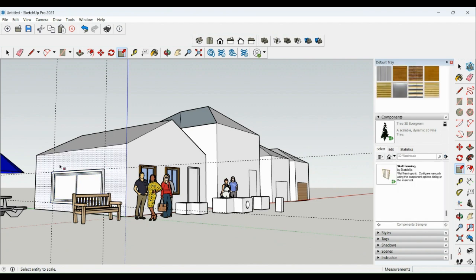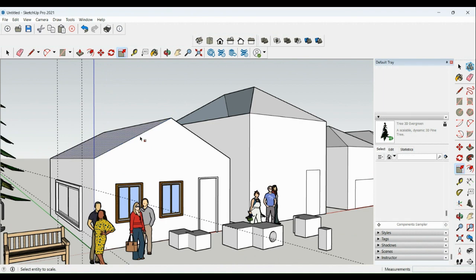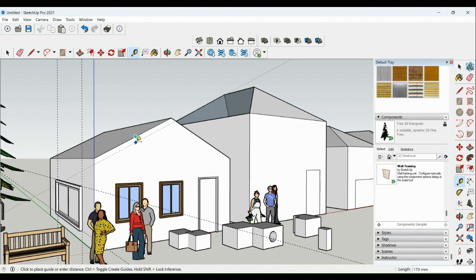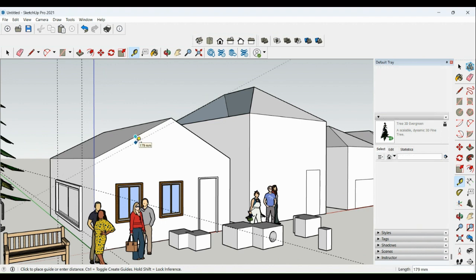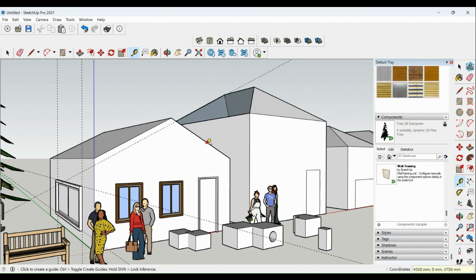See, it is very useful, right? Even later on when we start to do the roof, we will be using this. Look, I will just do like this, and I can make another guide to create my roof. See, if I want this to be 200, I'll put it like that. Okay, it is a very useful tool.